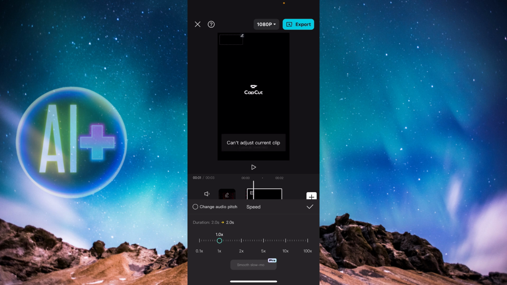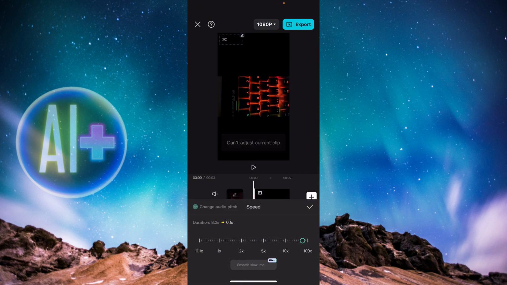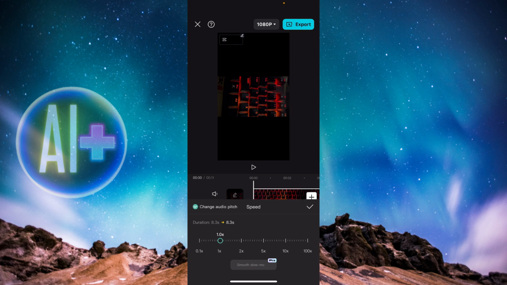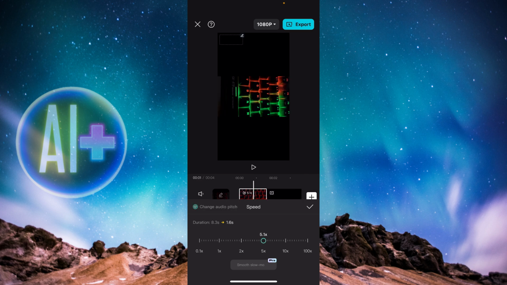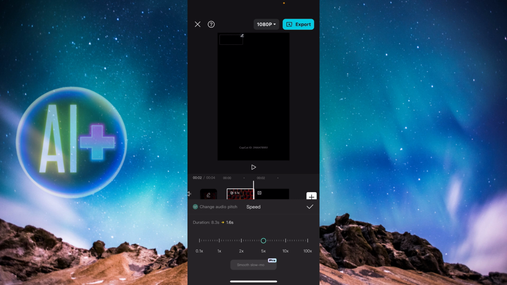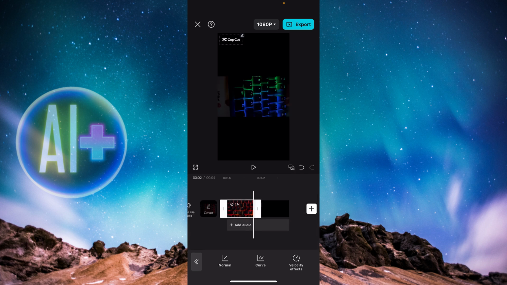into a very short clip. And yeah, here as you can see, the video got much faster, like it's 0.1 seconds. So if I want to go for it, I'm just going to make it 2x and make it shorter, and here we are. As you can see, it's going to go for 5x, and the video is going to be sped up just like that. And yeah, you just need to press this done icon after that, and you're good to go.